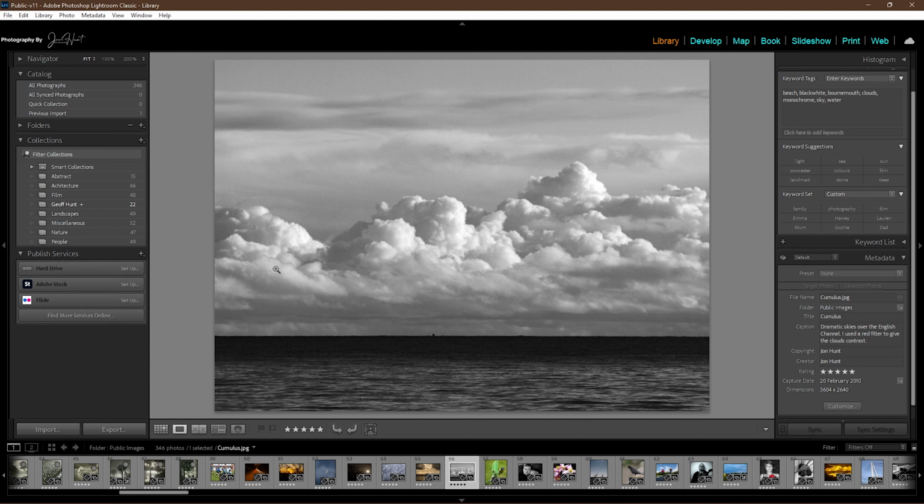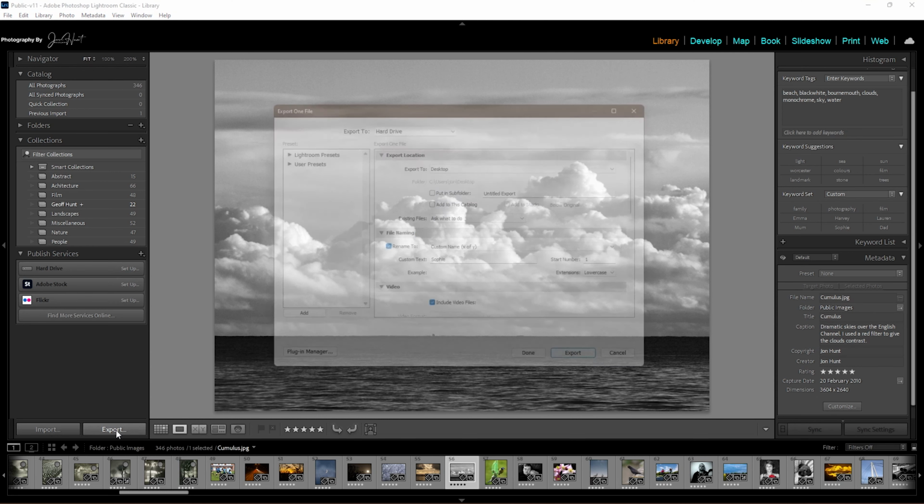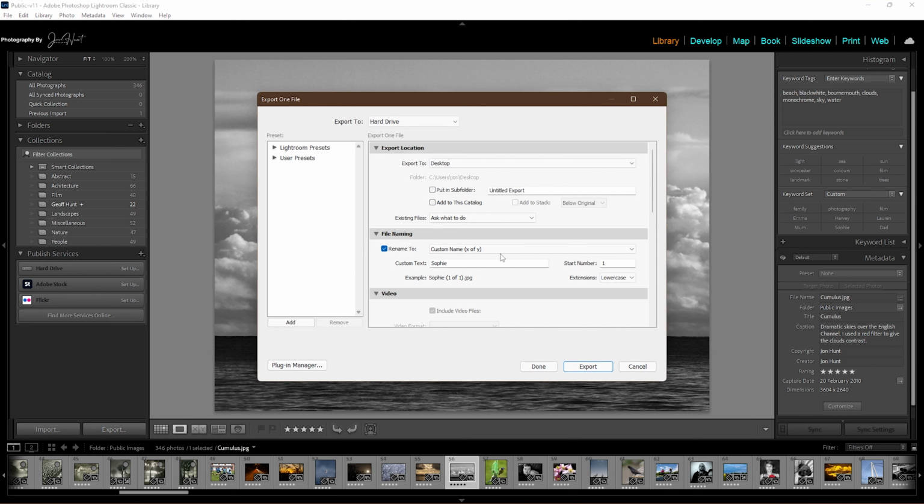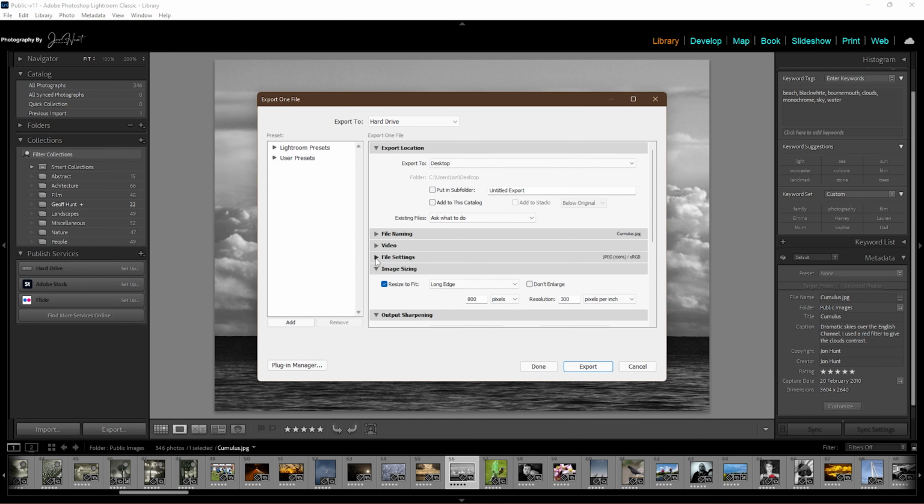I don't tend to do that. What I'll do is when I'm happy with my image, that I've made any adjustments I need to make, put in a description, title, etc., then I can actually export that. And then we've got two buttons down here to do that. So I can export the image, and I'm given lots of options that I can use for actually altering the file before I export. But at this point, any changes that I've made are written to the file rather than just stored within Lightroom. I'll come into exporting and importing in a future episode because it's quite a meaty subject that we need to talk about.